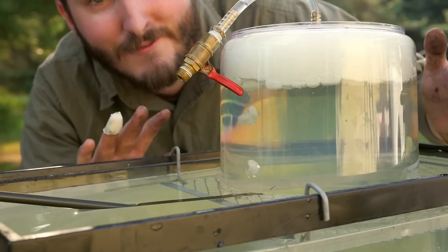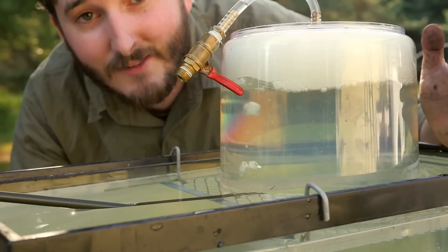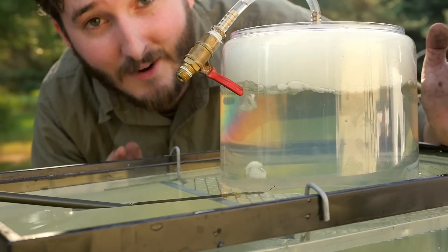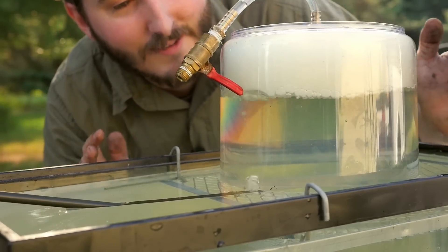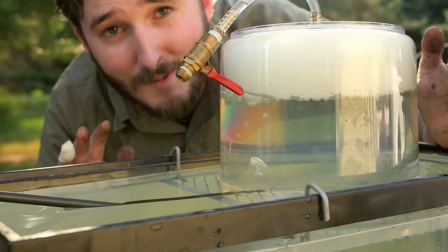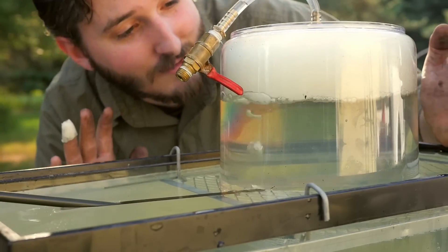This is filling very quickly — we are producing a ton of wood gas. I just ignited the fire maybe 30 seconds ago. So this is going to create a lot more wood gas than will fit in this container. If you actually wanted to collect all of it, it would take a much bigger container set up in the same configuration. But as I said, this is probably not the very best method to get this job done — it's just a fun one that I thought would be interesting to watch.